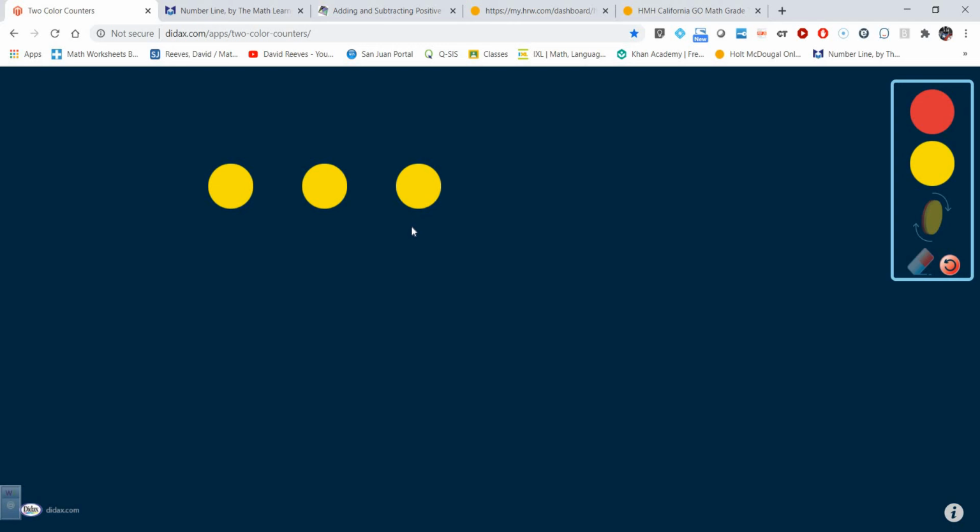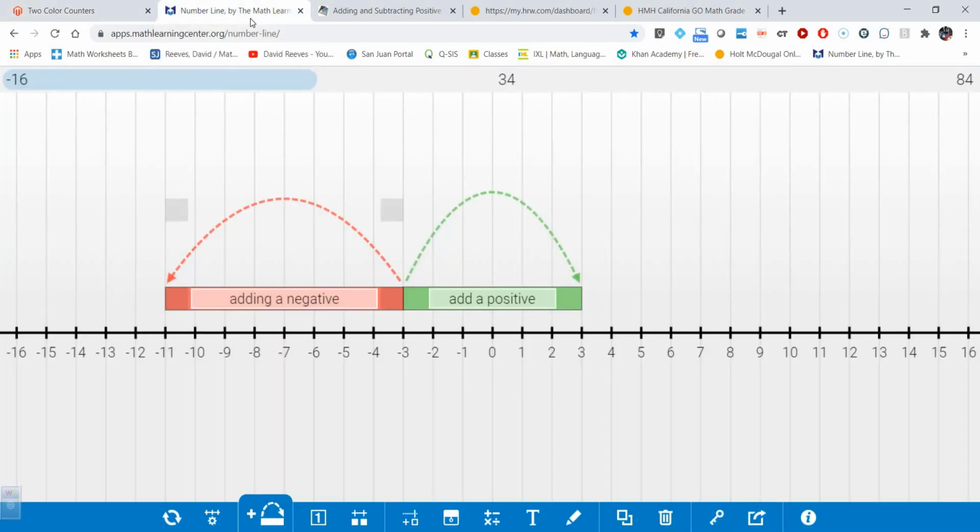Okay? So the problem we run into with counters is if you want to take away something that's not there. So for example, what if I have 4 positives and I want to take away 5 positives, right? Or what about if I have 4 positives and I want to take away 2 negatives? They're not there. Then we run into some problems. So we'll be coming back to that. That's something that's going to be a little bit tricky.